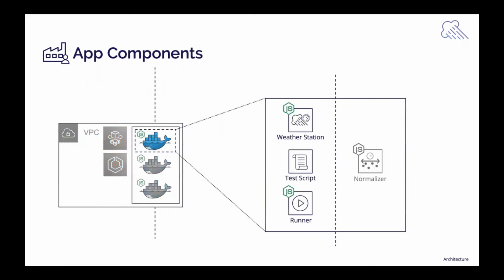At the core of our load generation architecture is a Node app. The app's critical components are Weather Station, a user script, and runner.js. Developers can use the Weather Station library to write their test script. Weather Station makes use of methods from the Web Performance API built into browsers and gives developers a way to write code to measure how long individual user actions take.